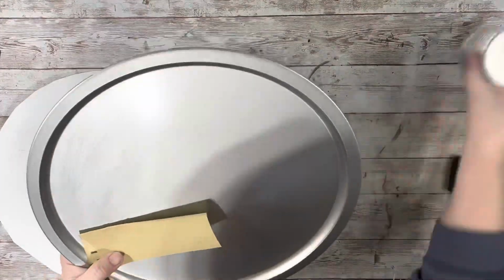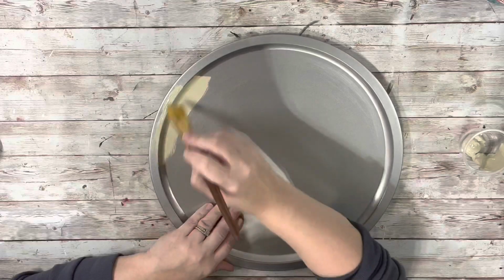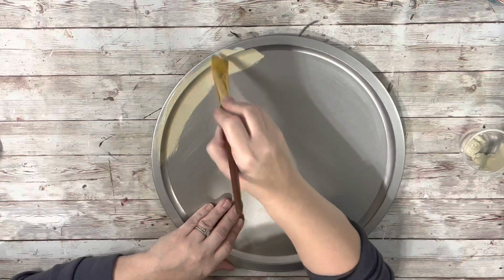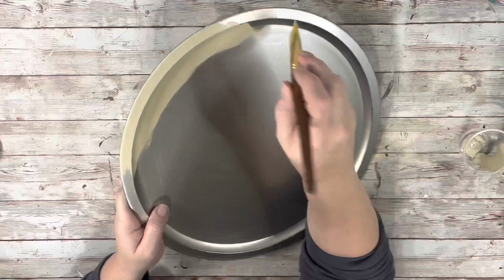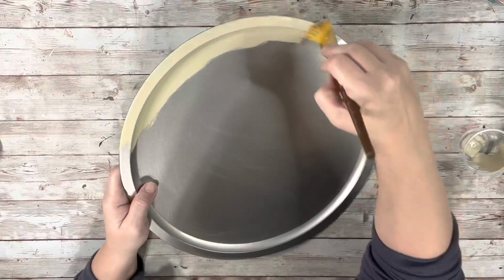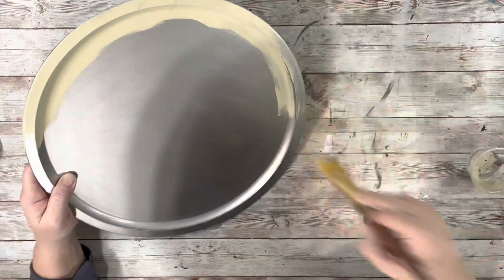And after I had that all trimmed up, I took some sandpaper and just sanded down the front of the pizza pan. And then I took that oatmeal color chalk paint and painted just the rim of the pizza pan and a little bit on the inside of it, just because I didn't want any of the silver part to show through. And I did 2 coats of that. And then let that dry.